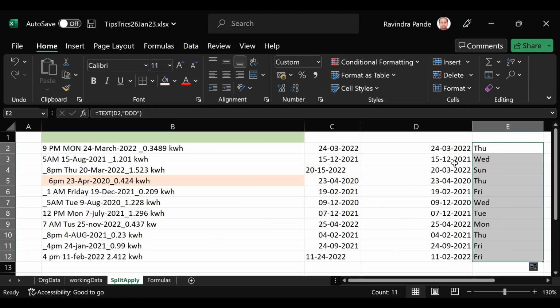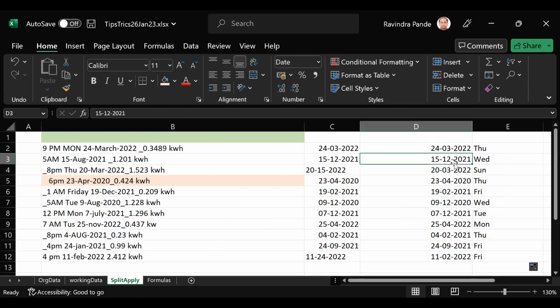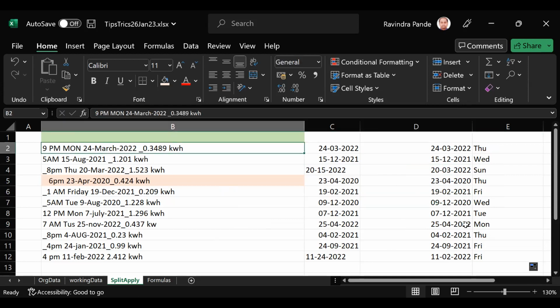See, if you look at the others also, this is a Wednesday. Well, it's not mentioned. This is Sunday rather than Tuesday. This is a Friday. Well, this is correct. This is actually a Wednesday, and they mention Tuesday. So this is basically wrong data which is given to you, or you are processing it the wrong way.